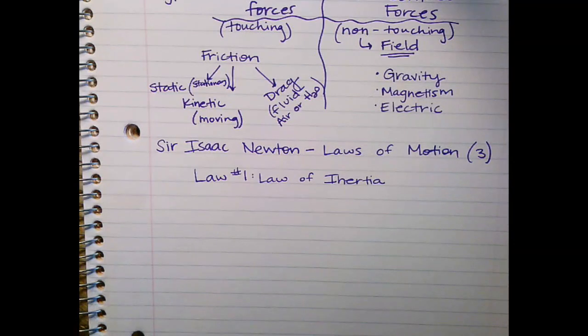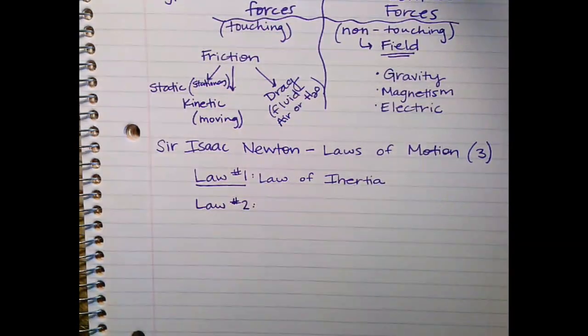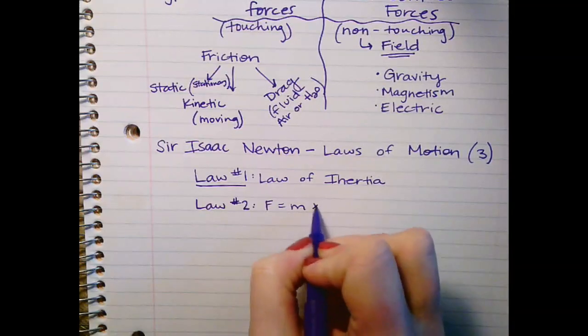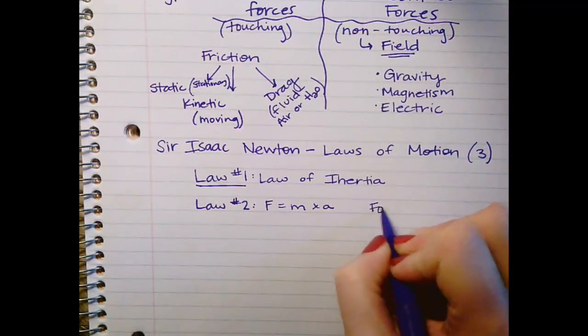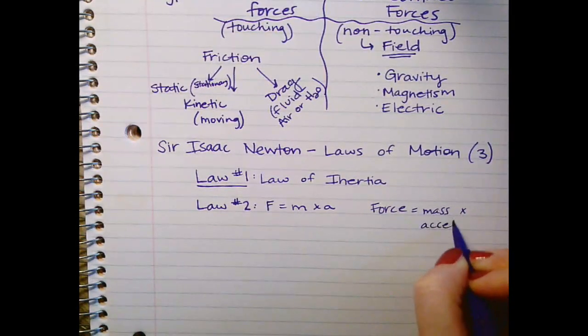But anyways, I know a lot of you guys remember the slow motion of if somebody jumps out of a plane, they're going to have to overcome inertia before they start moving in the downwards direction that gravity is pulling them. So that is the law of inertia. So that's law 1. Law number 2, I like to remember it as you multiply two things. So that's F equals M times A, which stands for force equals mass times acceleration.